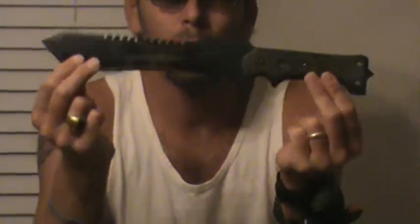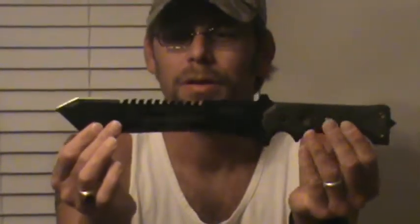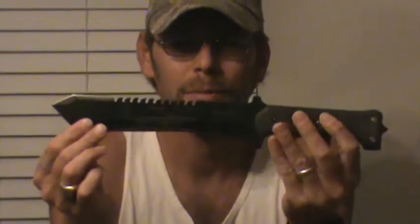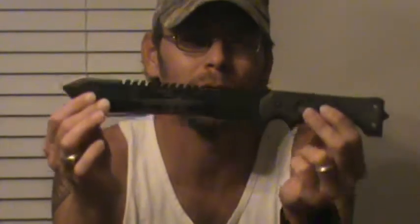Now, the whole point of a survival knife is that it is meant to be kind of the jack of all trades, but the master of none. Meaning, it can do a lot of different things pretty well, but it's not going to do any one thing really awesome. It's not going to excel at one particular task, but it can take care of a lot of things in case this is the only thing you have.